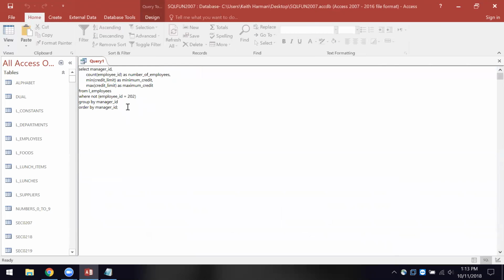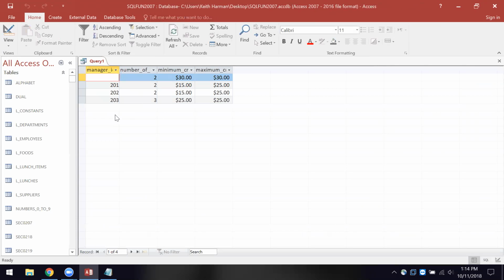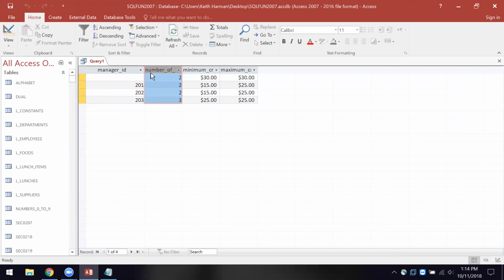So now let's see what we got. And I'm going to see the datasheet view. And I'll just pop these out here to get the manager ID. And the maximum. Okay.